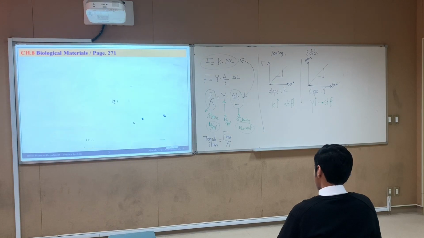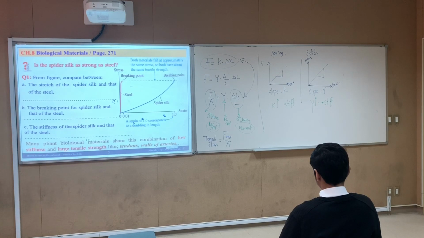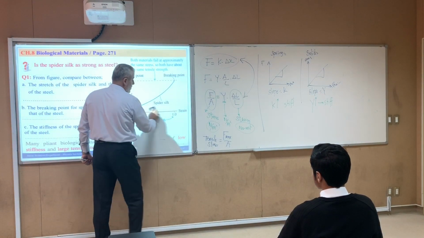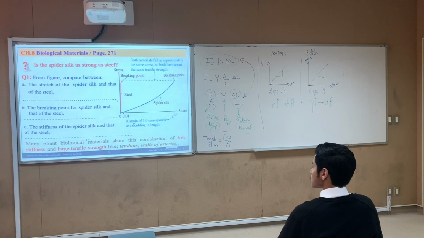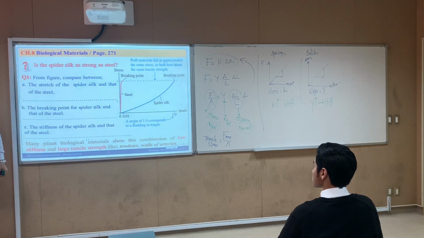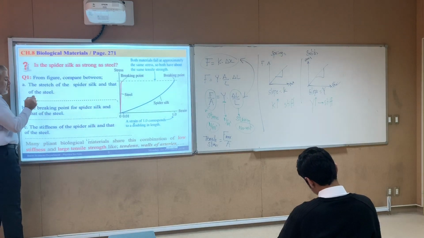Let's go now. Let's see the questions. Even though we talk about this one, now you're familiar with this. Guys, compare between the steel rod and the spider silk. From the figure, compare the stretch of the spider silk and that of the steel. Which one is higher? Stretch? Yeah, stretch means deformation.